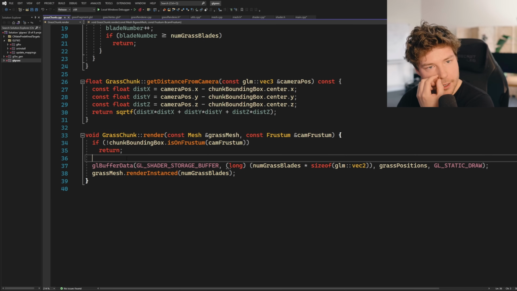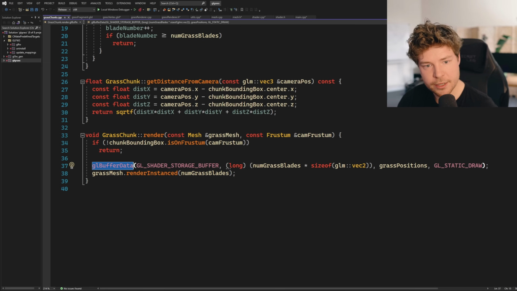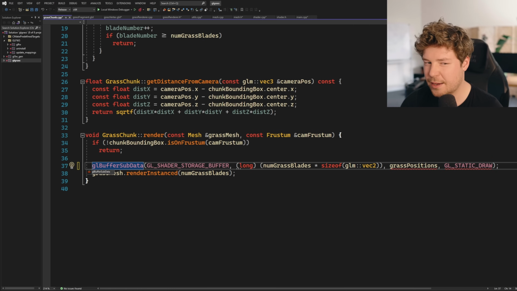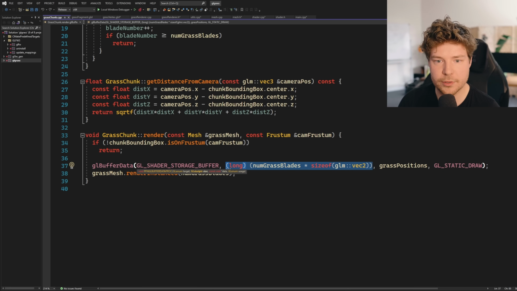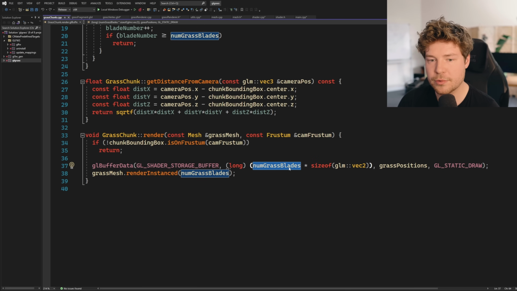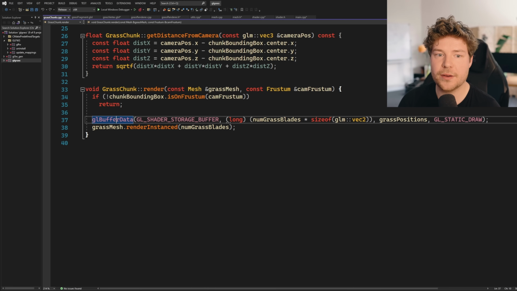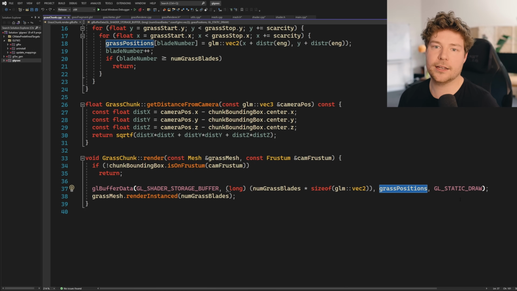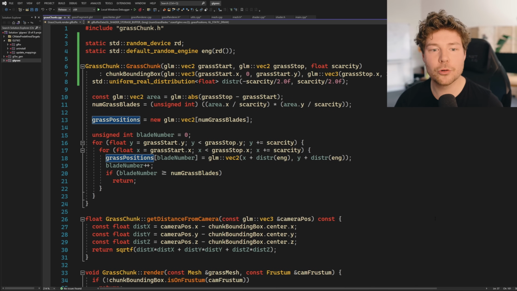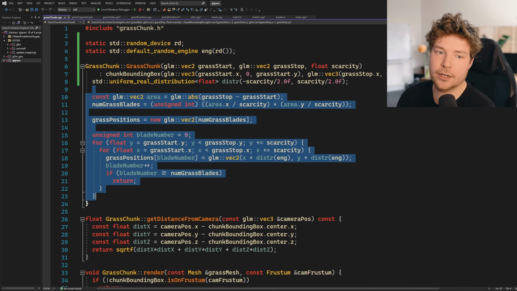If we go back to our grass chunk, it also seems like, I mean, I need to check, because you're not using buffer sub data, you're using glBufferData. So doesn't that allocate memory? Wouldn't that allocate this buffer every frame, basically, every time you call render? Because we probably don't want to do that if the blade number doesn't change. We probably just want to allocate this once and then use buffer sub data to potentially stream in grass positions per chunk. But again, in my world, you'd already have the grass positions pre-calculated. In fact, they are pre-calculated because they're here, right?